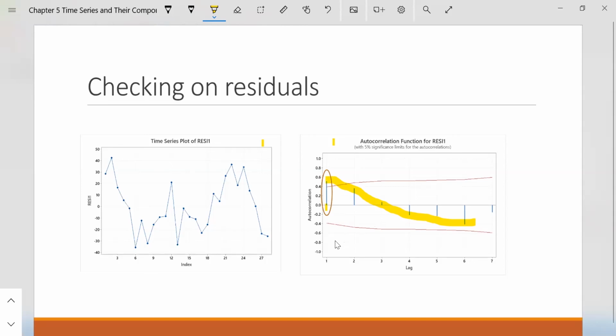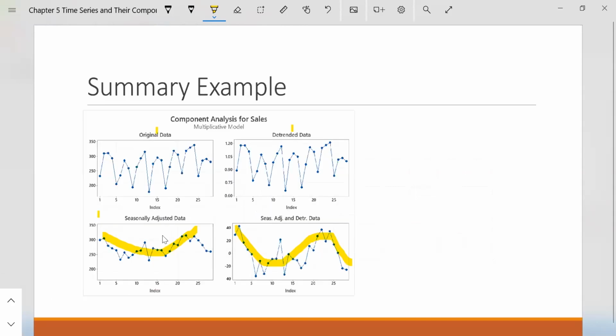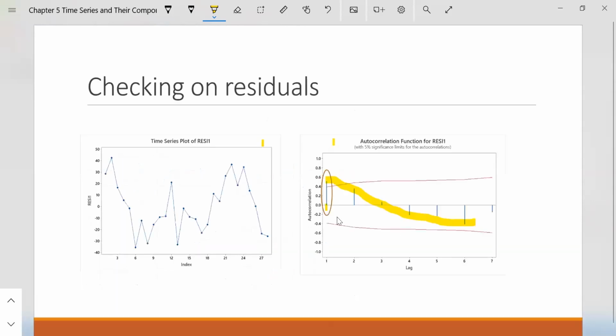The other thought I would have is that when we were looking at the component analysis, we recognized that there might be a trend that is a curve instead of a linear trend. And since for the decomposition carried out, we only consider linear trend, that might be the reason for this significant autocorrelation in the residual. So suggesting maybe we should try some other trend than the linear trend.